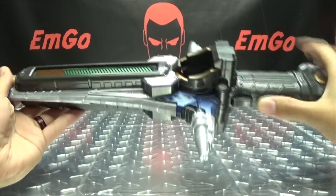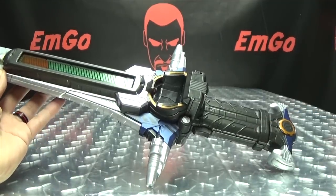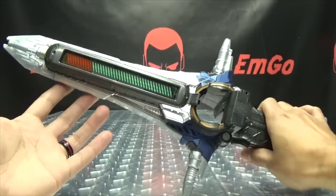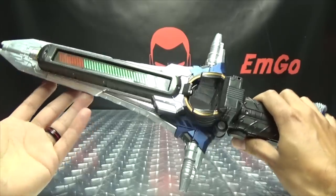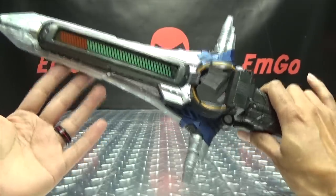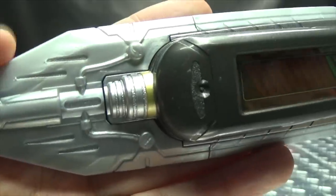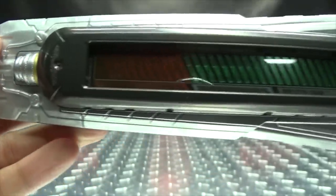Now let's move on with what you came to see, and that is the Beat Crosser, the weapon of Kamen Rider Cross Z. This is a really, really fun toy. I really dig this. This is definitely my favorite roleplay weapon of this line — I love this thing. Getting close here so you can take a look at the details. The blade is done in that silver-ish plastic, with some nice detail. The blade itself is a nice bendy material. You can see the red and green in there — all that will light up once we get down to the noises.